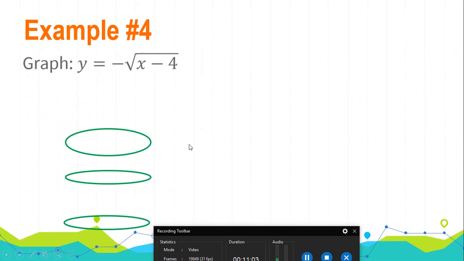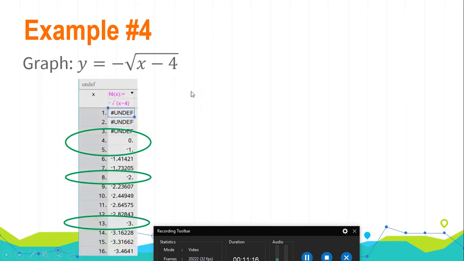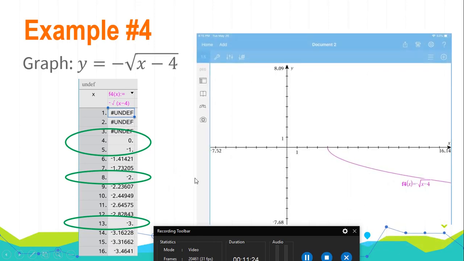In our final graph, if you'll take a minute and put this into the iPad, you'll notice there's a negative outside the square root radical. This is okay. It just can't be negative underneath the radical. So when you enter this into your iPad, this is the table that's generated. These are the 4 values that we're going to plot to graph our function. And this one looks a little bit different. It's upside down. And that's what the negative is doing outside the square root function.